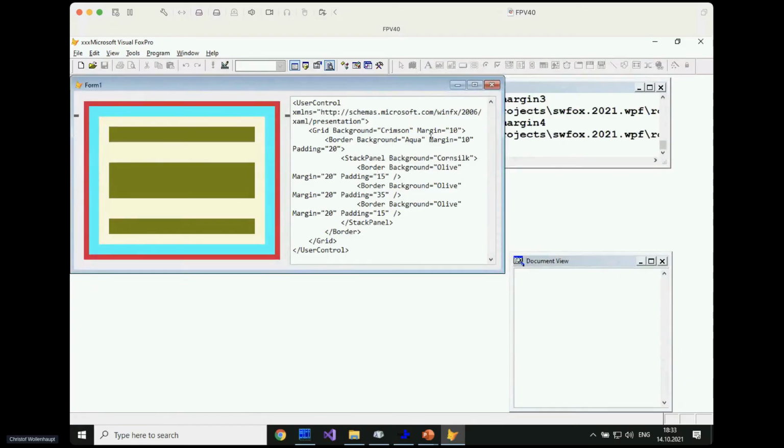Now we have margins over here, margins for the border control and padding for the border control. So this is margin 20 in the stack panel. Then we see the border control, and you see this is higher than this height. That's because this is actually 15 pixels for the top border and 15 pixels for the bottom border. And then margin does not collapse. So we have 20 pixels of margin for the first border, then 20 pixels of margin for the second border, then 35, another 35 for the padding, and then another 20 pixels of margin for both controls.